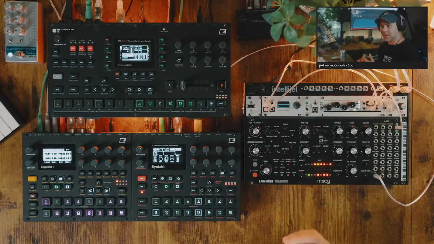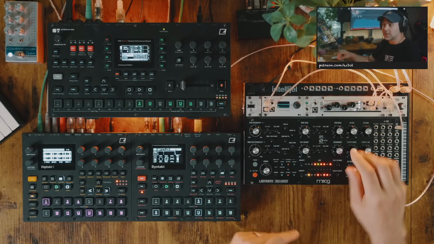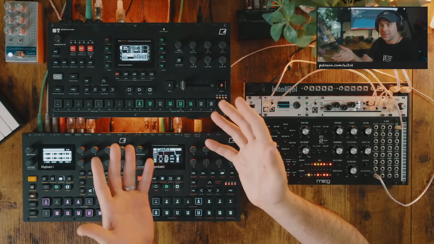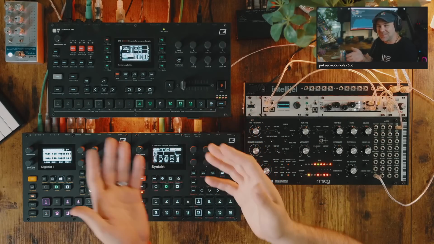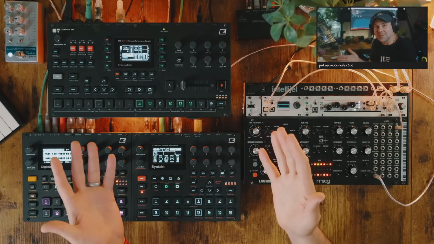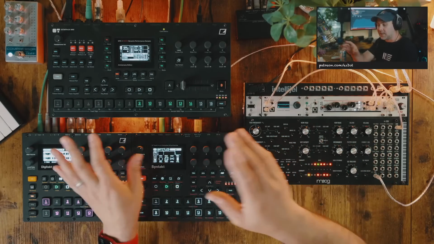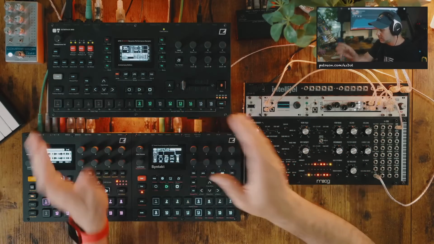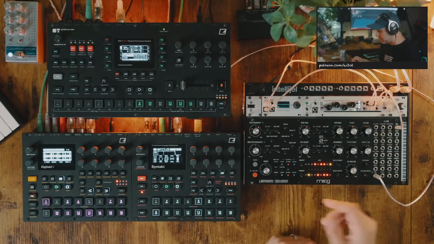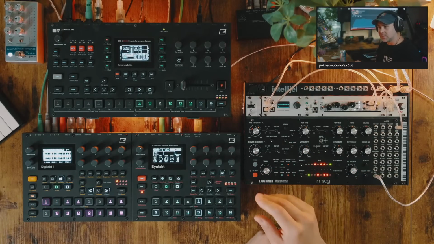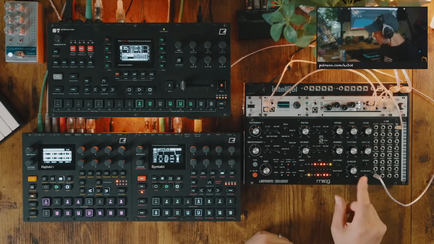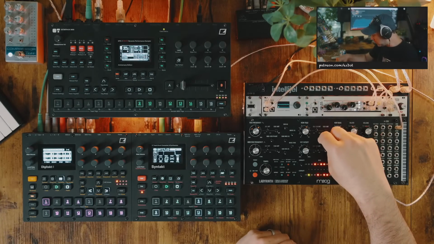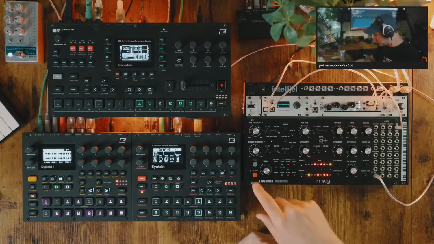I think even if you knew it pretty well, you'd still be like, oh yeah, this is why this isn't happening. It's the same with the Octatrack, where every once in a while you're like, why is it not doing what I want it to do? And you're like, oh yeah, I forgot. I need to go in here and set up the record settings, all that kind of stuff. It's a similar vibe in that way, which I think is fine, in my opinion. But there's definitely moments where I'm like, why isn't this doing what I want it to do? I found that I really am liking it the most in parallel mode.